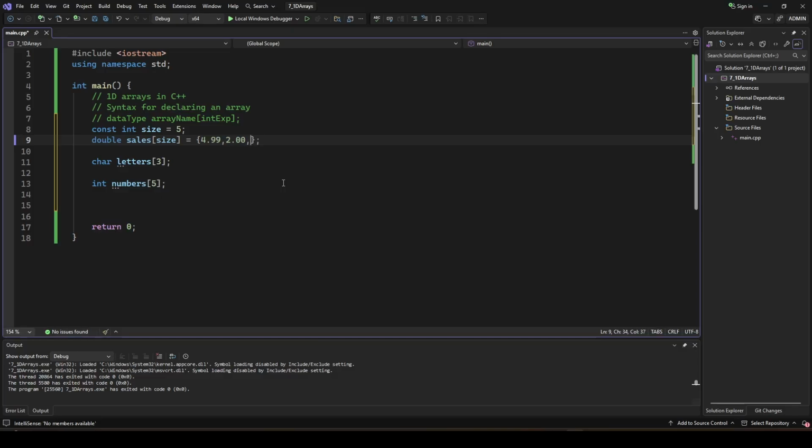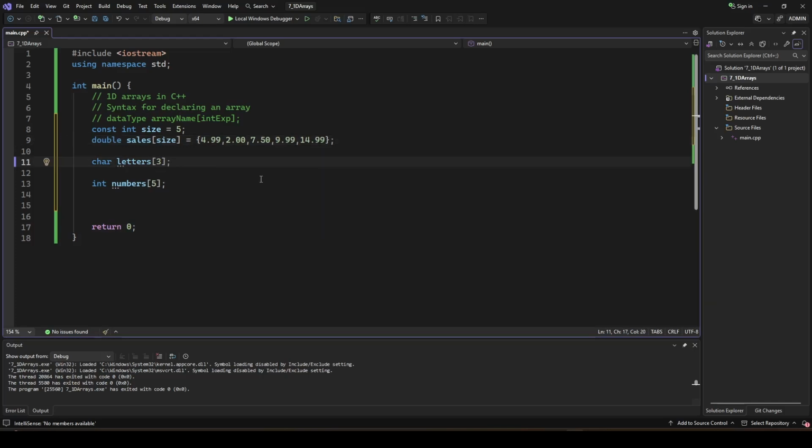The third element is, let's assume, 750. And then the fourth element, let's assume it's any number, 999. And then 1499. So this way we declared this array that we called sales. It contained 5 elements of type double. So 1, 2, 3, 4, and 5.